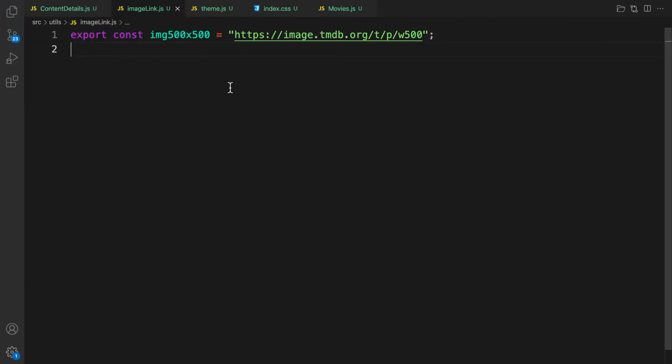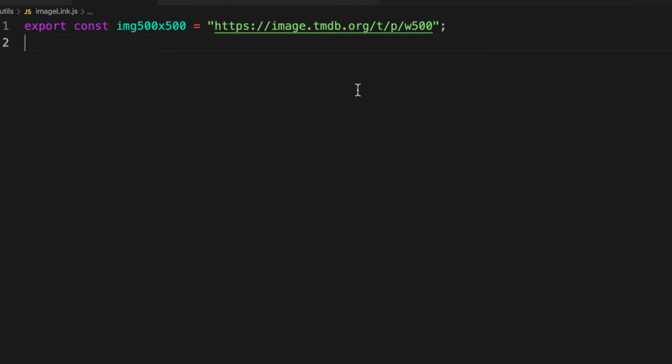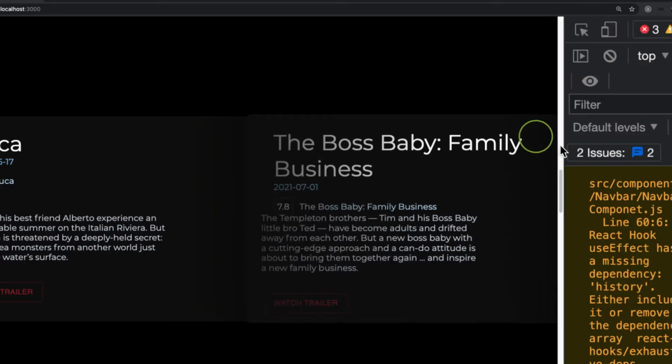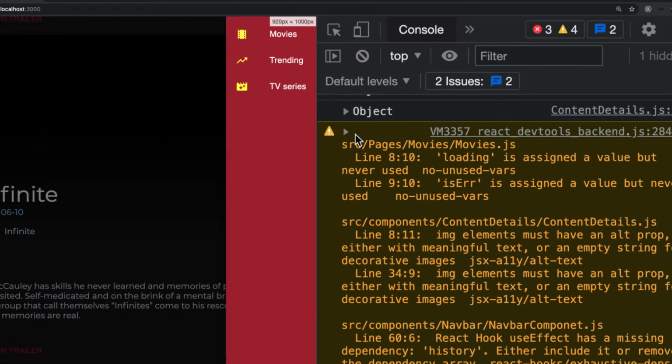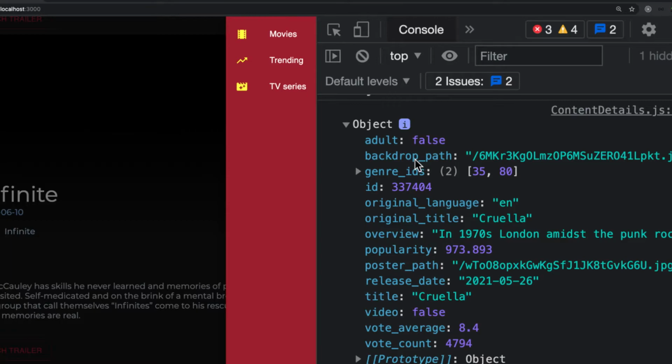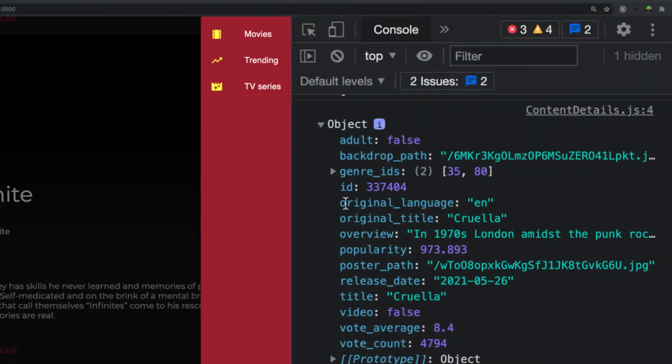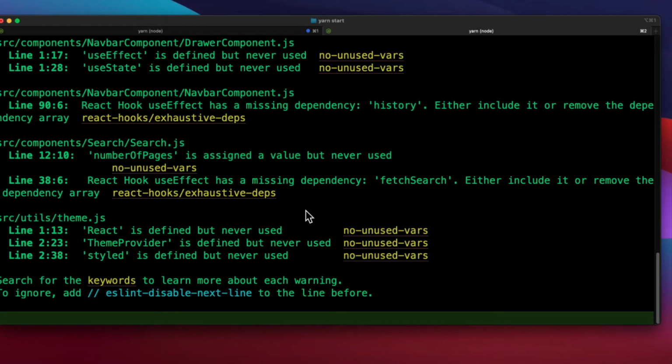Cool. I also provide a link in the description. Here's the image, so let's provide just image. You can append the one we got from the console, this backdrop, to this one, and we're going to be able to display the image. So let's get going.